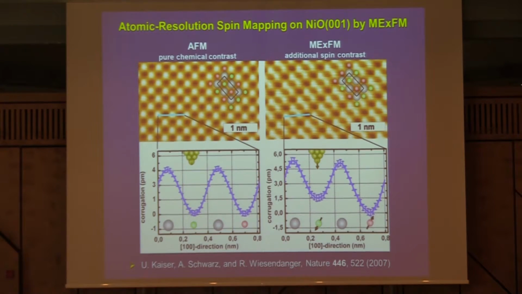Now if we go to a spin-sensitive tip, you see now in the real space image, of course, that we have a superstructure. And if we look at individual line scans, you see now that we get contrast at the minima, and this is exactly how it should be, because these are the metallic sites, the nickel sites, where you expect to see the spin contrast. But I would like to highlight that these apparent height changes are extremely small. So this scale is given in picometers. It's a 1.5 picometer height difference.